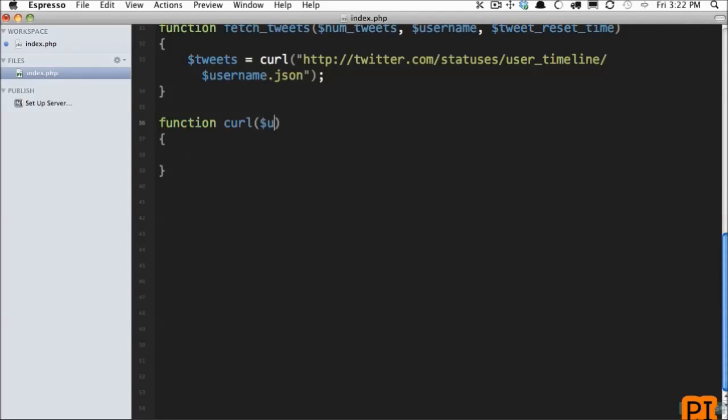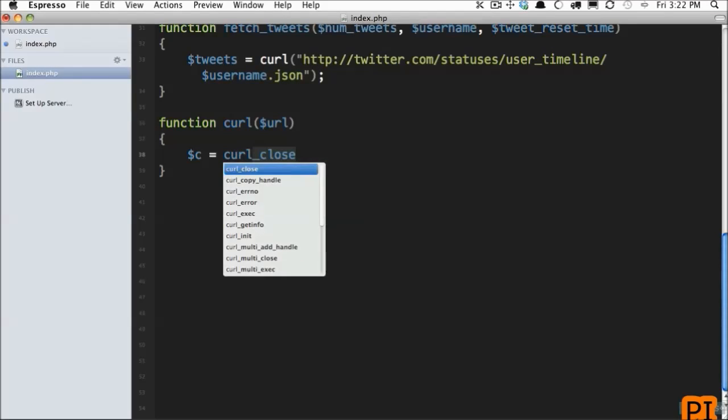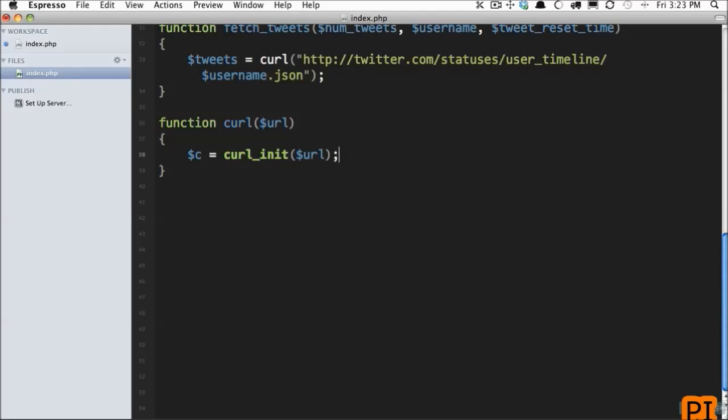So now that we've called curl, let's create that function. We know this function will accept the URL that we passed in right here. So now we will say C equals curl_init, and we can pass in an optional parameter, and that's going to be the URL to access. Next, we're going to set a handful of options, so we'll call curl_setopt. What are we setting the options on? This C variable. The next parameter is going to be the option that you would like to set. And if you search for PHP curl, you'll come across a page that contains every single option, and there's a few dozen of them at least.